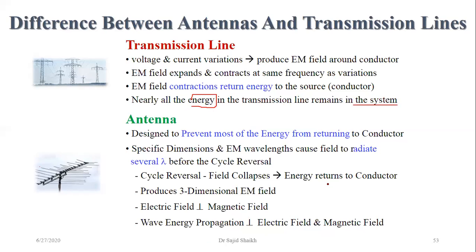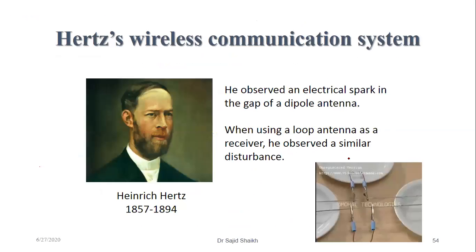We are not much interested in transmission lines, but for a clear understanding of antennas, we should know the difference between the transmission line and antenna. So further onwards we are only focusing on the antenna. We will not talk about the transmission line. Now we will discuss the antenna.